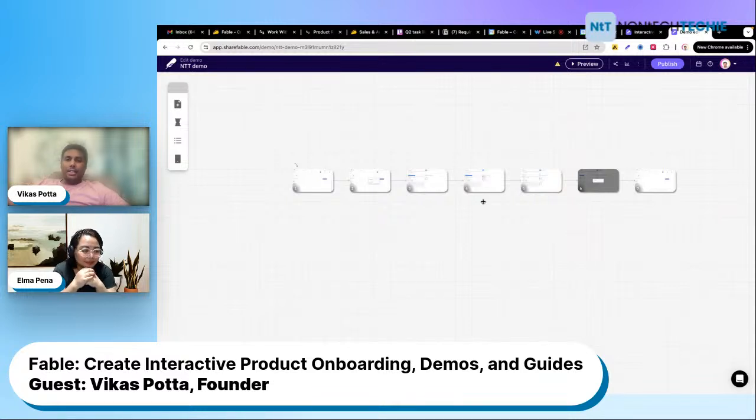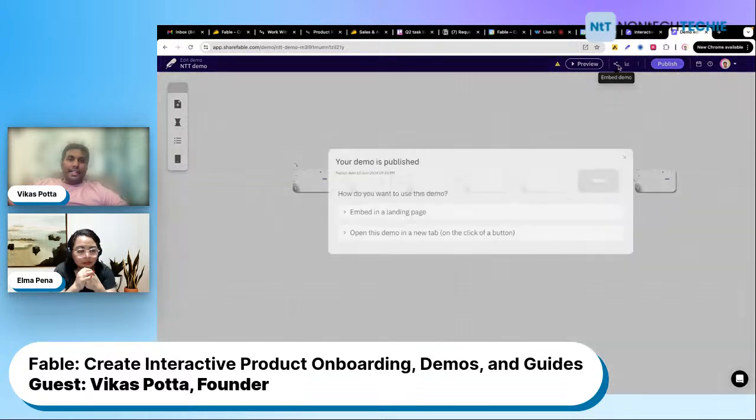Now as you've seen, even though this is one demo of Google Calendar that we created, this demo is split into 7 different screens. Let's say tomorrow Google Calendar decides to change the design and the UI of the first screen. All you have to do is click on this and say delete this annotation. So this particular screen is deleted from the demo. You can click on this button and say, I want to add a new screen to this demo. It's pretty simple. You delete whatever is not required and you add it. And the best part is all of these changes are dynamically going to change in the demo.